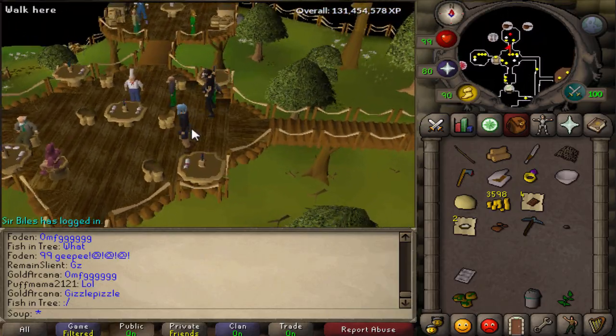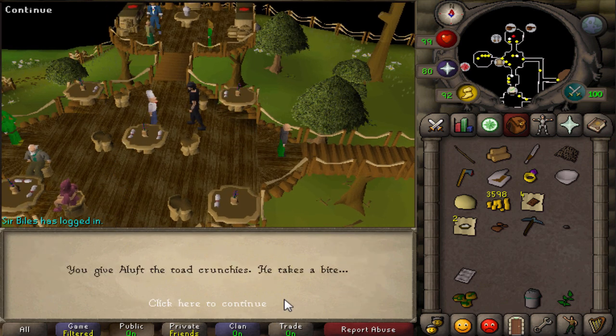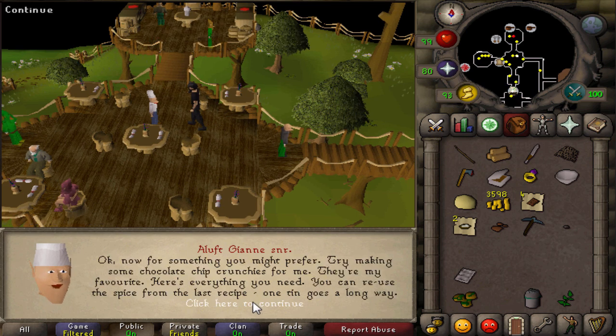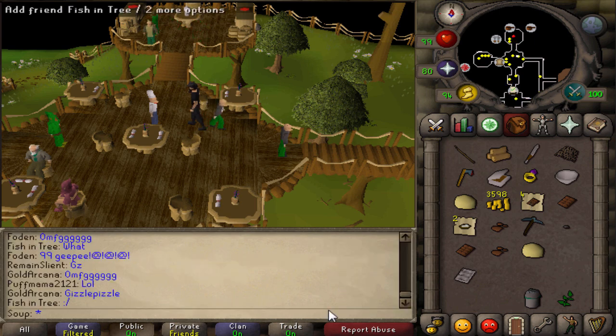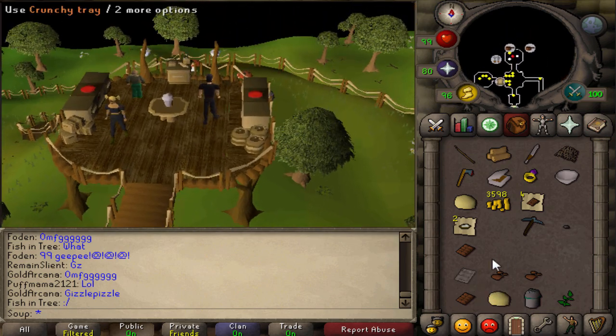Head back south. And you want to talk to Gian Sr. again. I went a bit too far. And then we want to talk to him and say that we finished the toad crunchies. He'll take a bite. He'll say it's pretty good. Cool. And he'll give you another recipe to do now. A couple more. There we go.